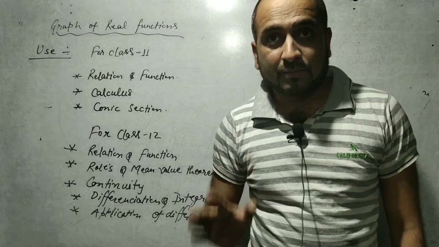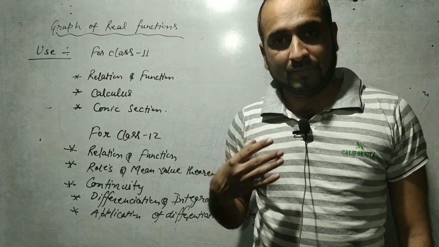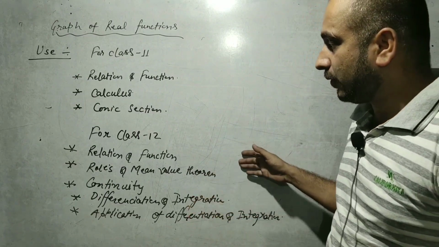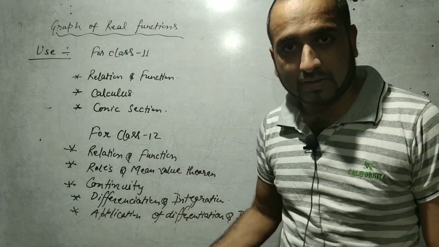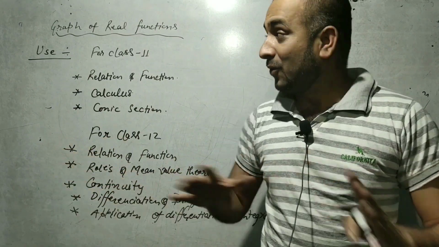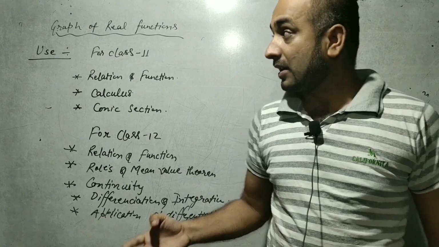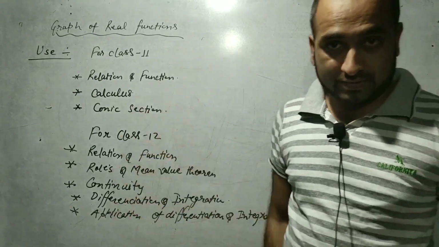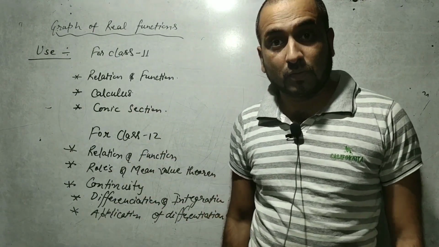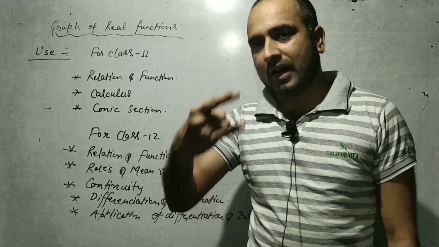This means, as I have explained, you will get a minimum of 40 to 60 marks if the concept of function is clear. I'm not talking only about the real function, but also the trigonometrical function. They are very useful. So this is the use. And now I'm going to explain your first function, the so-called identity function.